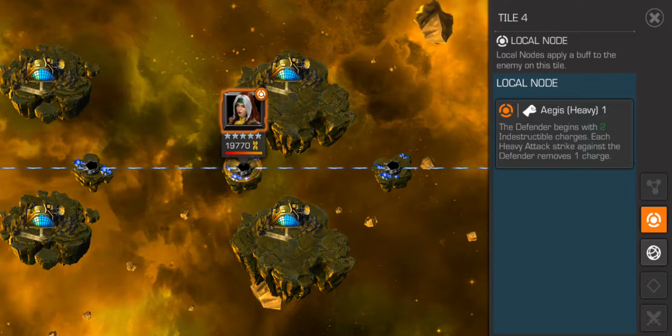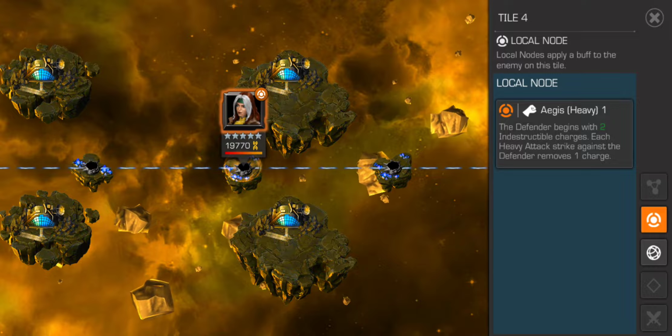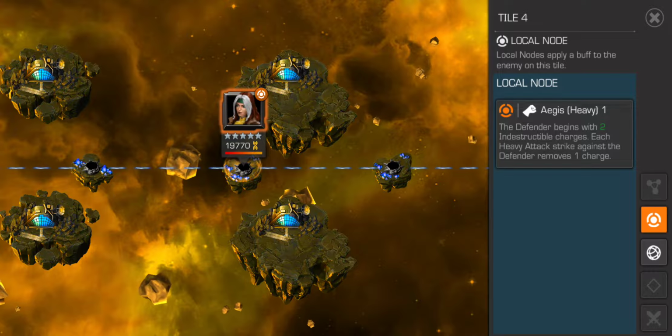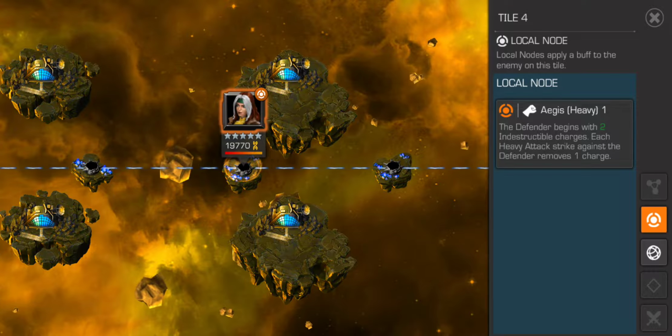Shrugs off debuffs really quickly. So if you have, again, a Sunspot who has an extended stun, it'd be really good, because it would take her longer to shrug off that debuff.